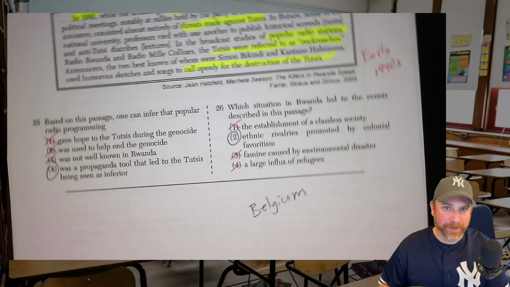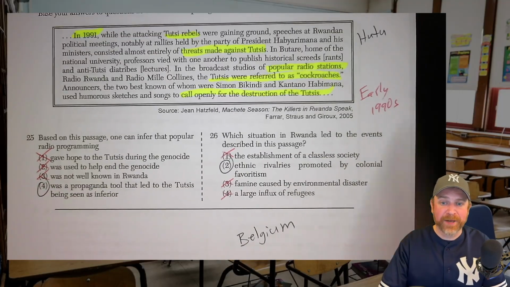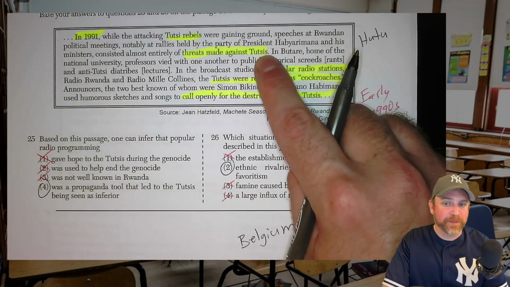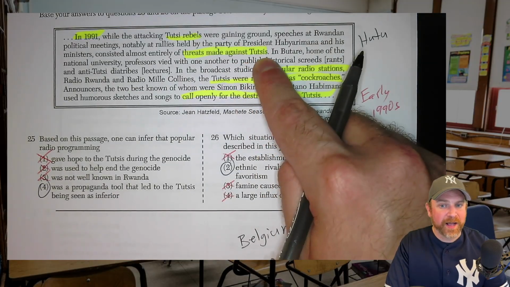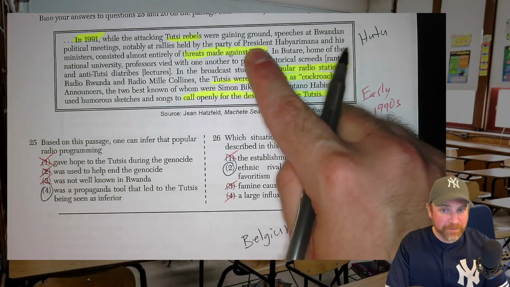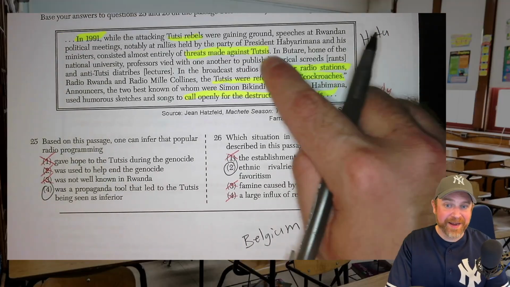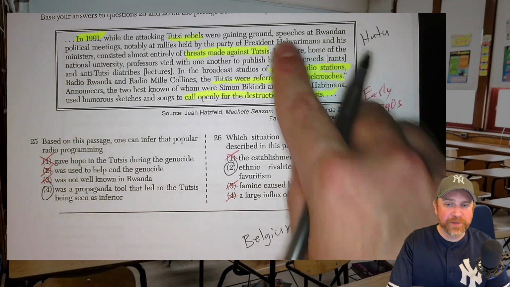Okay? And Belgium favored one ethnic group over another, right? There were two major ones in Rwanda, the Hutus, that's the majority group, and the Tutsis, the minority group. The Belgians favored the Tutsis. They gave the Tutsis special privileges, they treated them better, and that led to the Hutus hating both the Belgians and hating the Tutsis, right? There was a lot of resentment building up there, probably done with intent, right?